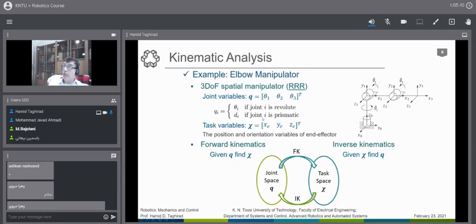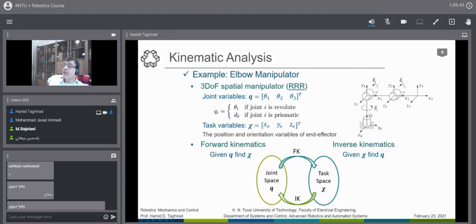We have a kinematic loop. In terms of joint space variable, we see that at each joint we have a rotational axis. We call the joint variable Q. We just use Q, not theta. Since this is 3R, we have theta 1, theta 2, theta 3, three angles that can change and can change the orientation in space.